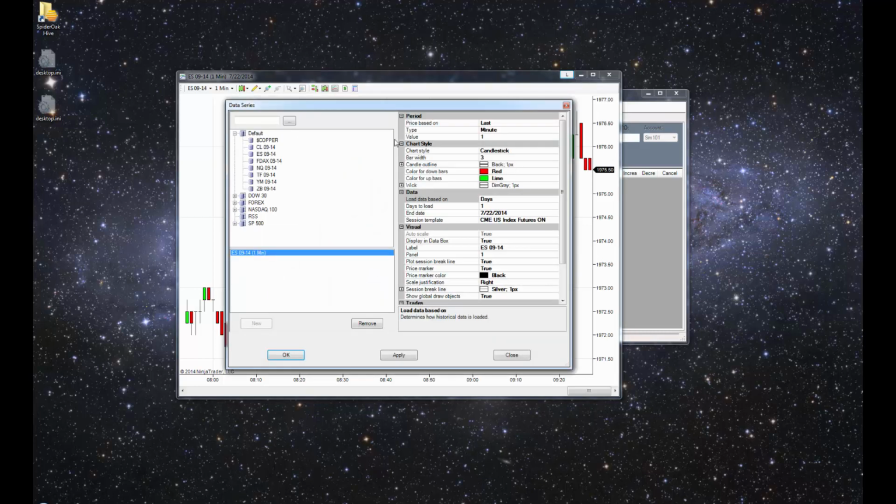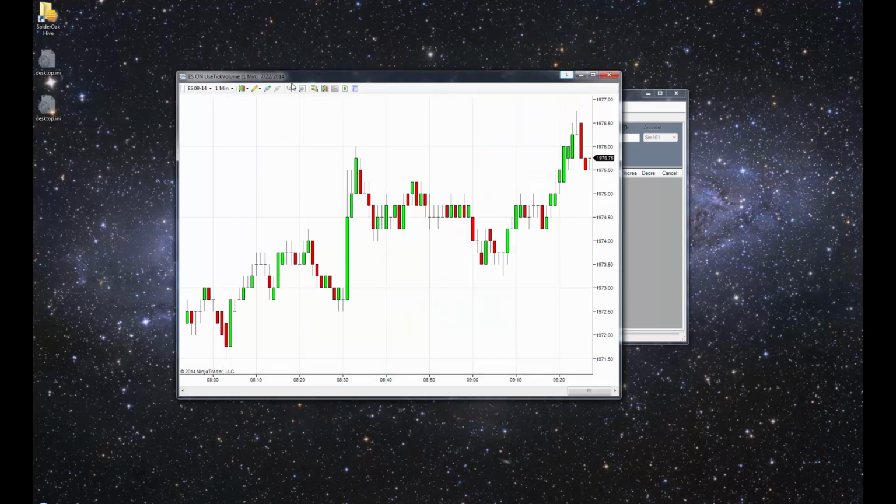Just so we can remember what session this is, let's update the label that's shown. We're going to say ON for overnight, use tick volume. This label will show up here so we have a quick view of what this chart represents.